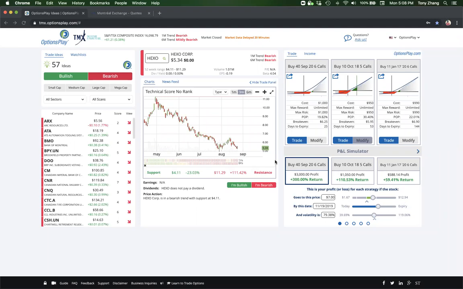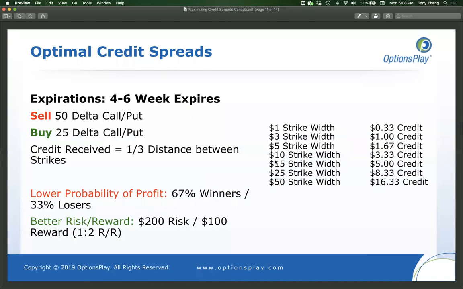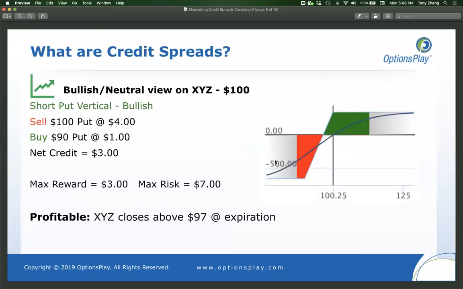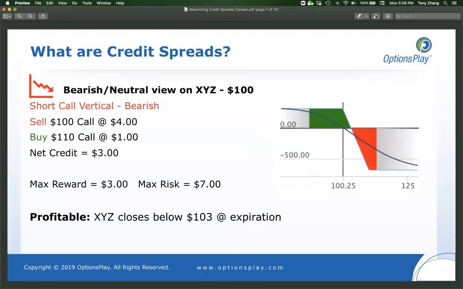So by definition, a vertical spread is not uncovered. An uncovered spread means you're just selling the call, but you're not just selling the call. You're also buying back the call. That's the whole point of the credit spread. If you just sold this call option, yes, you would be considered naked and exposed. But what we're doing is we're also buying that call against it, so you're not uncovered. That's the whole point of selling a credit spread, so that you're not uncovered.